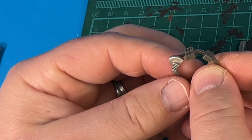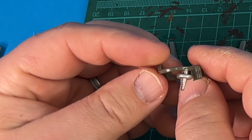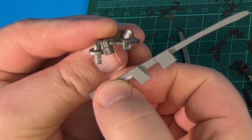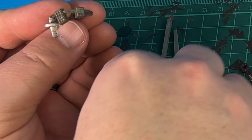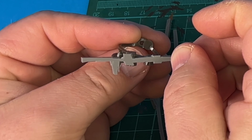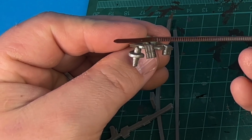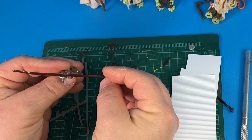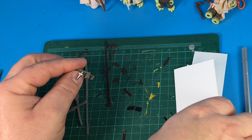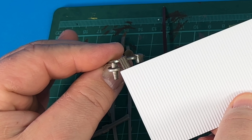But you can see how, with the first one when I glued these pieces on, I had the spacing off quite a bit, and when I use the template, it's a little bit better. But I found that cutting it out with an X-Acto knife didn't really give me a nice clean cut, so I've decided to use these cable ties that I found on Amazon. They're 4 inches long and they are in the brown color, but I've also got this styrene and it kind of has the same texture as that pouch there.